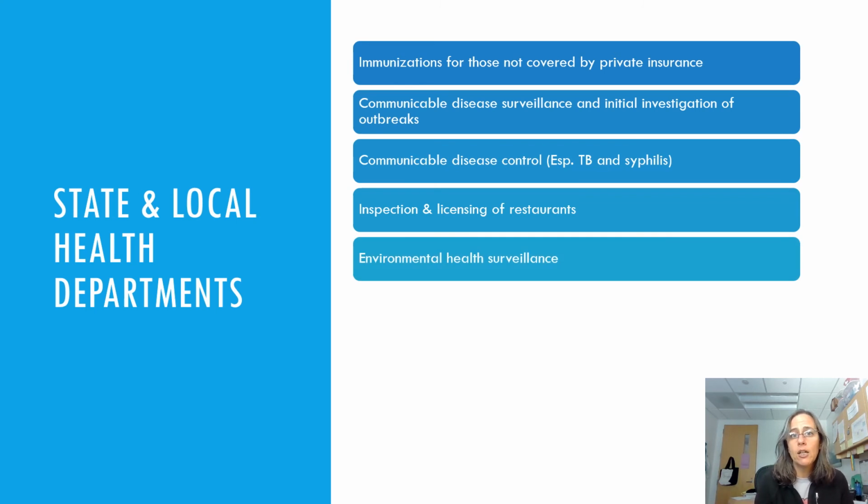Environmental health surveillance. Again, checking what's going on in the community. Our local health department is involved. We had a dog die this summer or fall, most likely due to blue-green algae exposure in our lake. The county is involved in that, right? And in responding to that, making sure that our water is safe, making sure that our air quality is sufficient, all of those things.